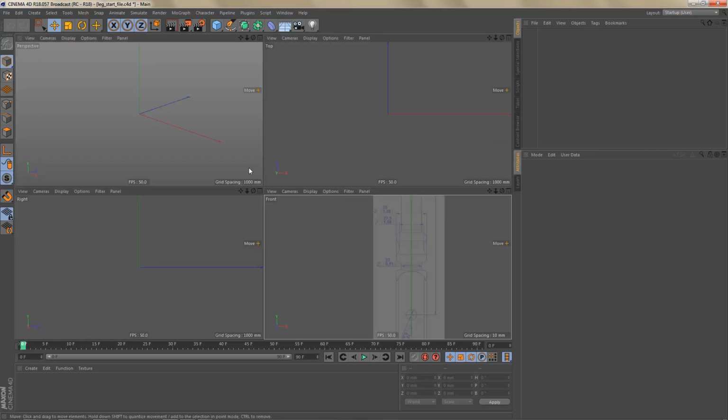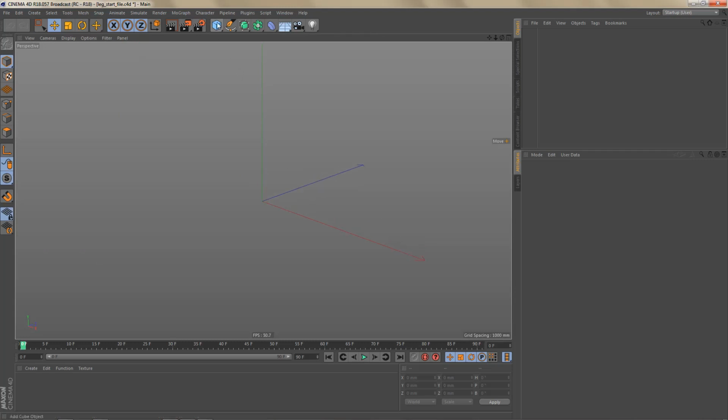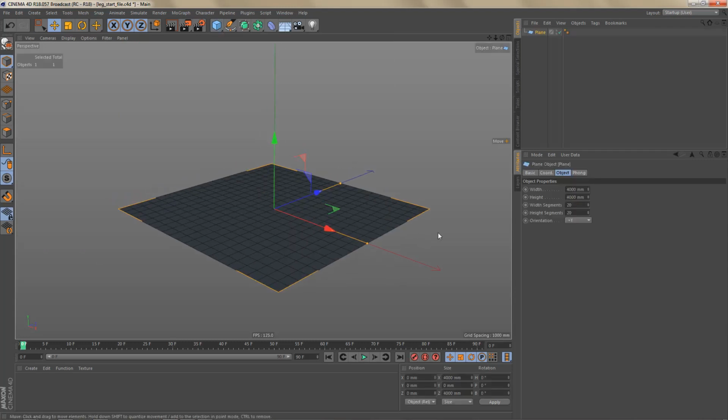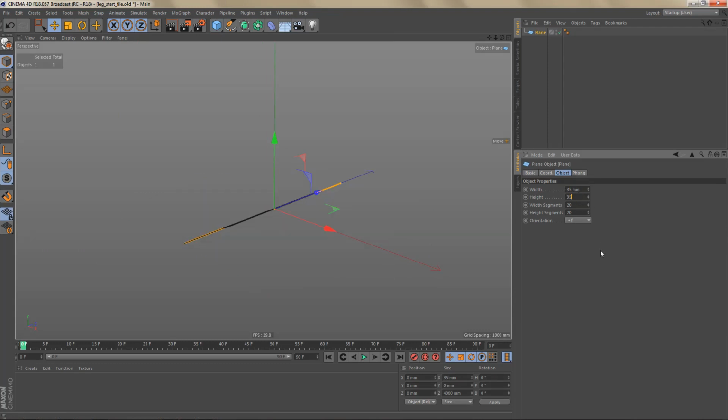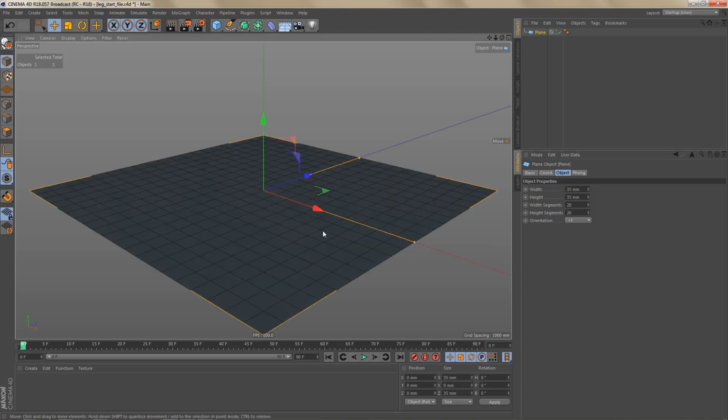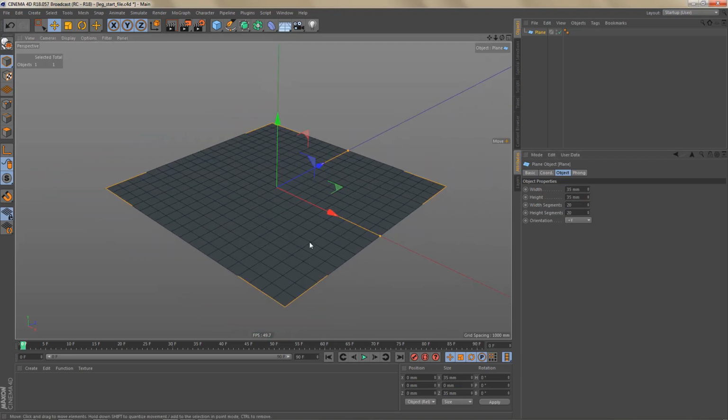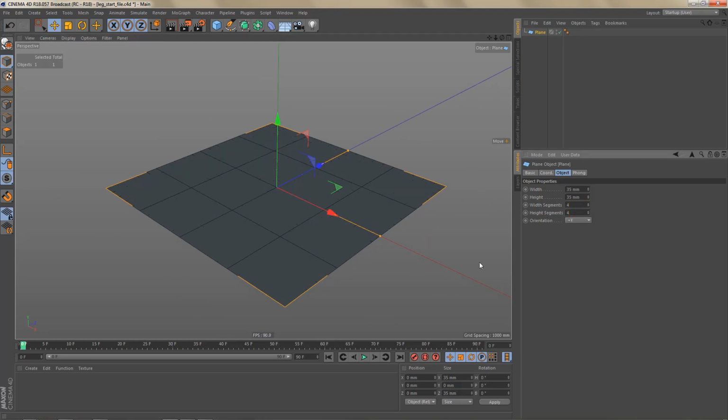And the way I'm going to do this is by using a plane as a starting point, and I'll make this 35 by 35 millimeters. And I don't want a whole lot of subdivisions, so I'm going to bring those down to 4 by 4.